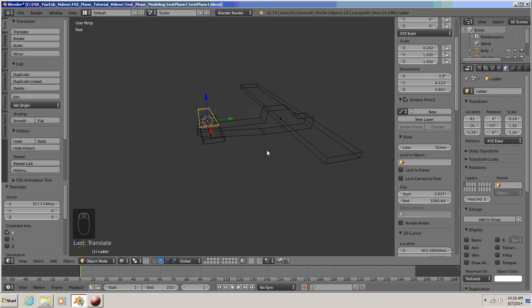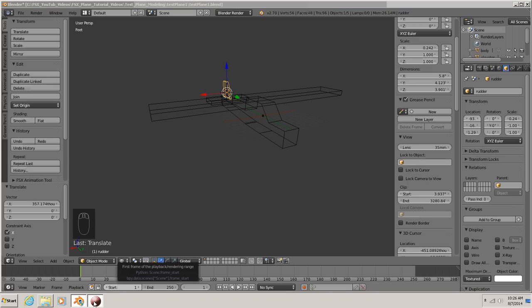So it's not going to be pretty, but it's going to be useful for what we're going to be doing. So the next thing we need to add in would be our landing gear. So I'm going to pause for a minute, so please bear with me.